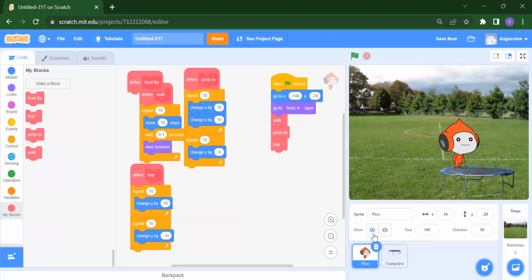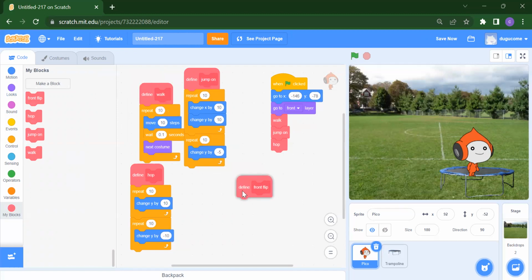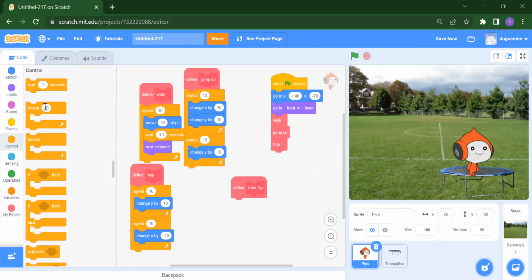So for front flip, what we want is that Pico will take a rotation. Okay, so this is our front flip, right? What we will do, again we want to repeat this. We will not take a forever. Forever means if you want anything again and again, until and unless you stop your project.